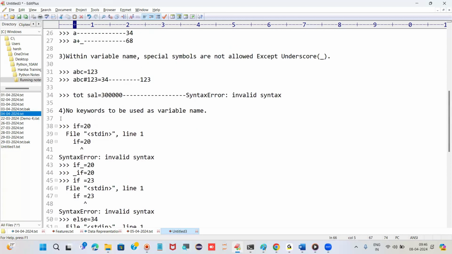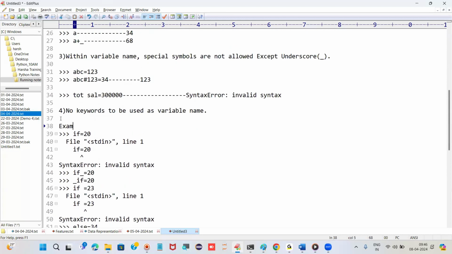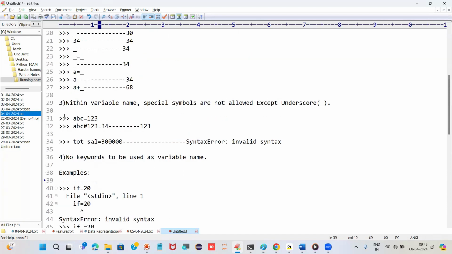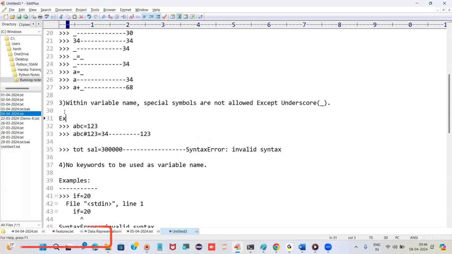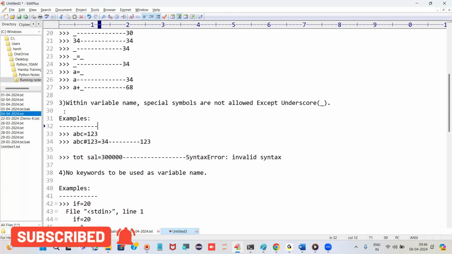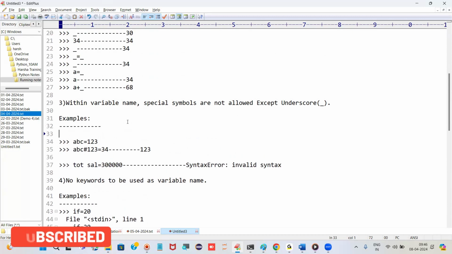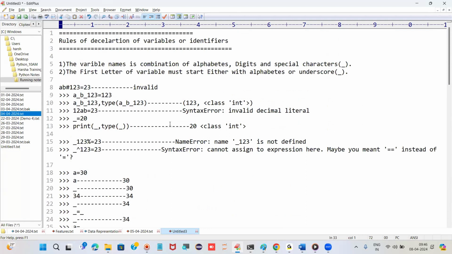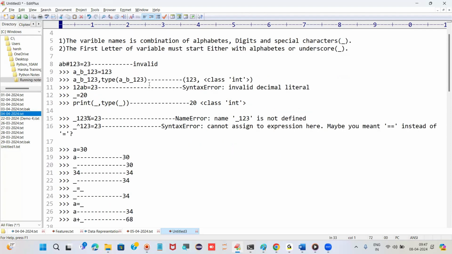These are also examples, right? Fine. So what we have seen till now are this many concepts of the rules of declaration of variables. How we can declare the variables in Python. Now you got the idea, right?